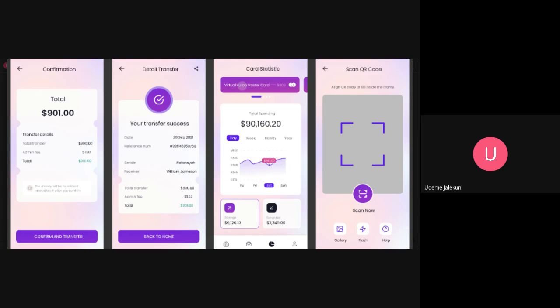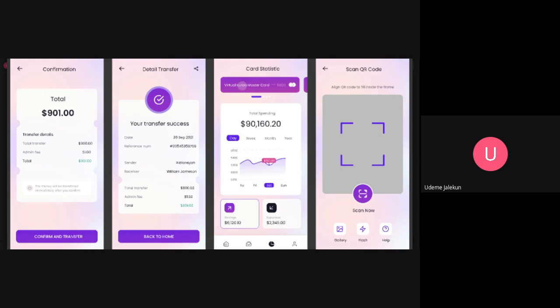A product designer will design this image so that all of us can have a visual feel of what the application will look like even before we start writing any code. A product designer uses Figma or any other design tool to create the images for the mobile application.